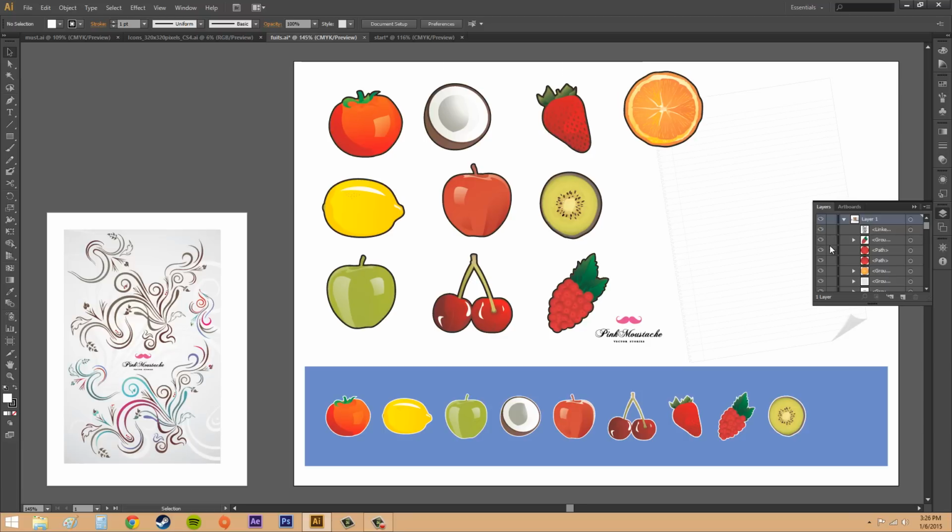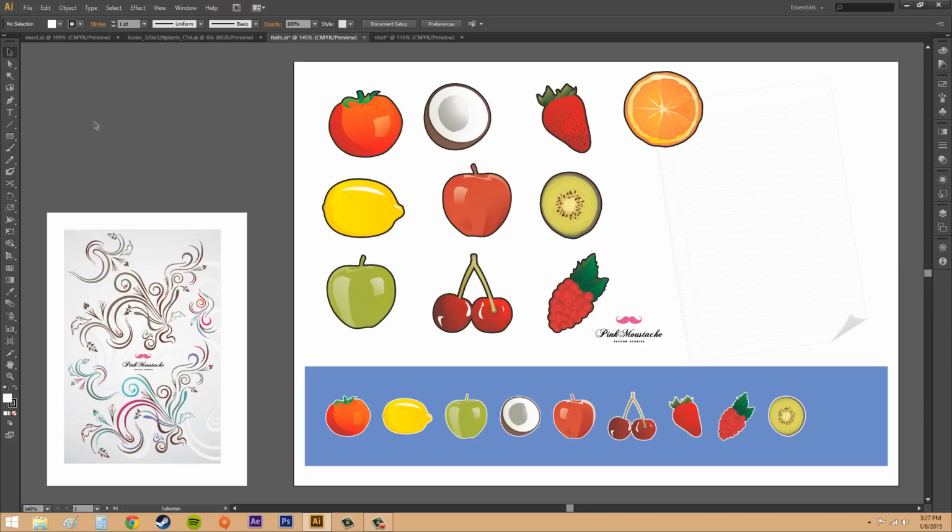Well, all these are grouped, so just for the layer, it's going to change it into outline mode. And if you have other layers underneath these, then you're going to be able to view those separately while having other parts still in preview. So I'm going to close this up.